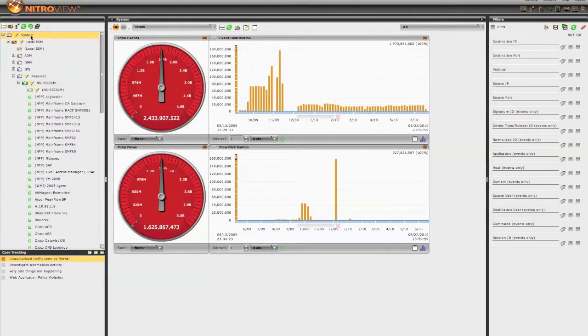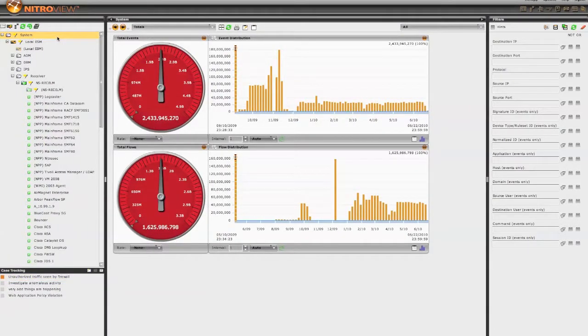Now, as I mentioned, getting information into a SIM is relatively easy, which is important because the value of a SIM increases with the amount of information that it's able to analyze. The more visibility you have, the more capability you have to look into the dark corners of your network to find the threats and risks that might otherwise go undetected. But getting information out is the hard part.